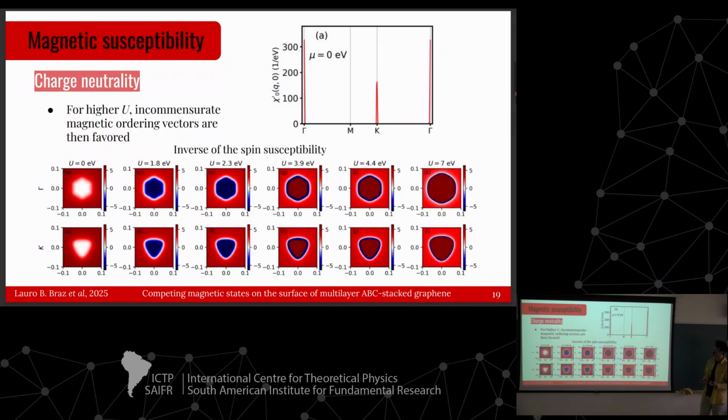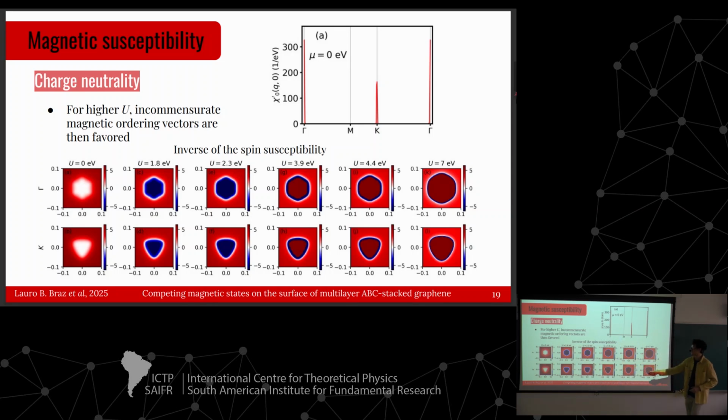So increasing the Hubbard U, we actually see the following. I'm showing you now the inverse susceptibility in maps, zooming in around the gamma and K points, which are these peaks, exactly at charge neutrality where the flat band is. So exactly at 0, you see the sharp peak. The value 0 means a divergence of the susceptibility. So white is where we are looking.